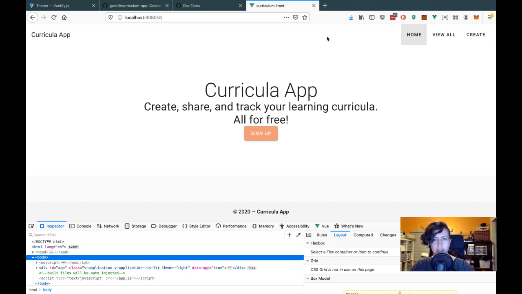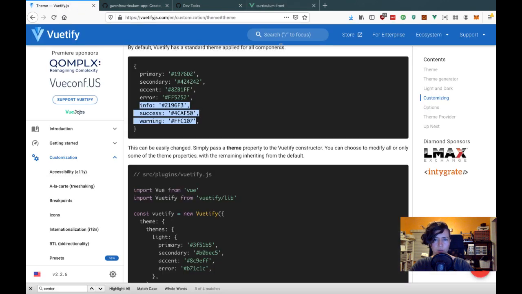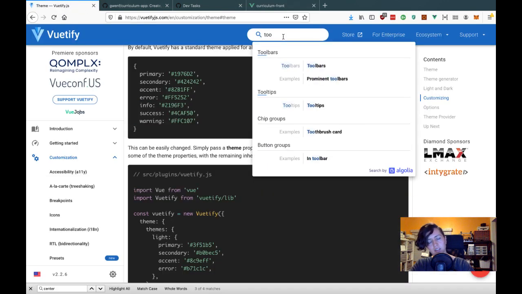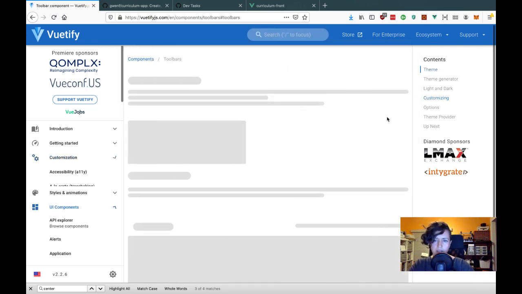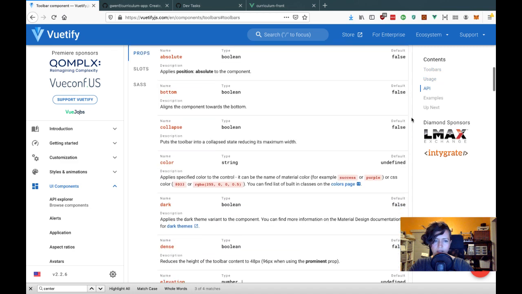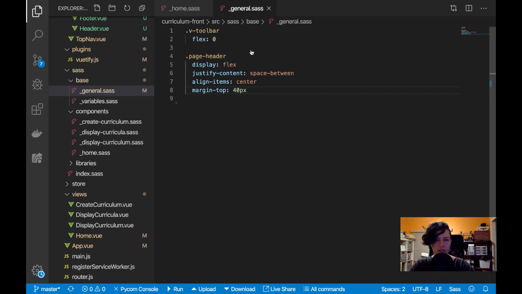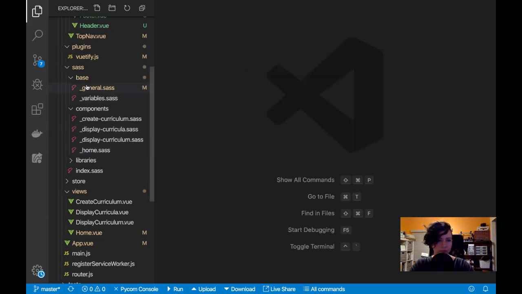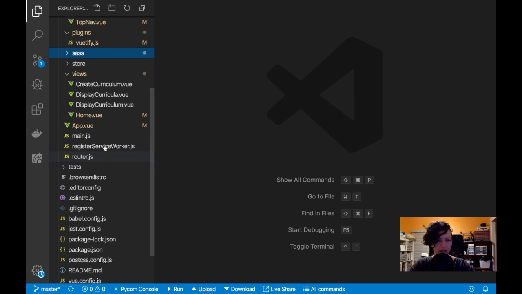So let me look at the header or the top navigation and try to update the color, which for the top nav, I think I'm using a toolbar. There's app bar, toolbar, there's a whole bunch of ones they have. So let me see. Yeah, so I can just use color the same way I can in the rest of Beautify.